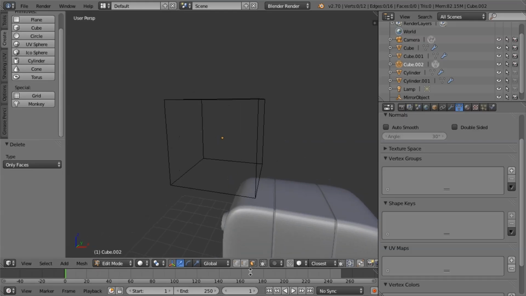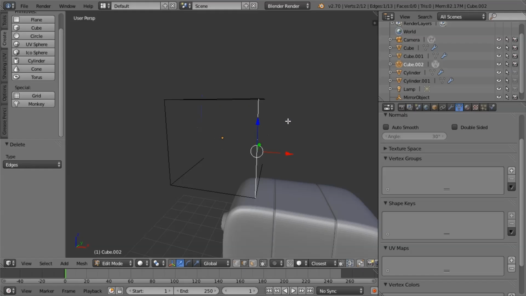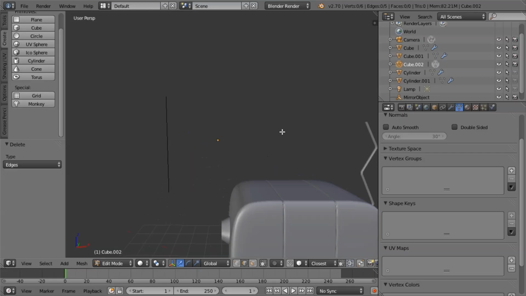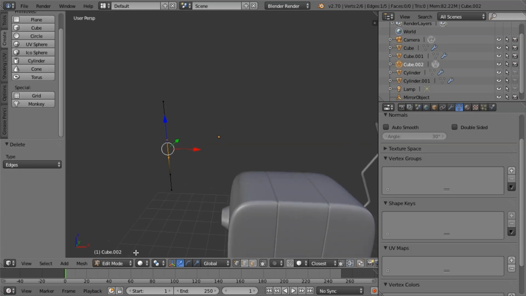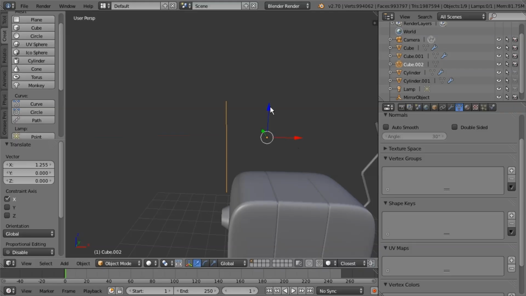Okay, and so now what we can do is select particular edges and start to delete those. So we'll delete those edges. And I just want to basically get down to that last edge, the one that I subdivided. Okay, so we've got this one edge, or it's basically a group of edges because we subdivided it. You can see it here. But we can come in here now and move this over.